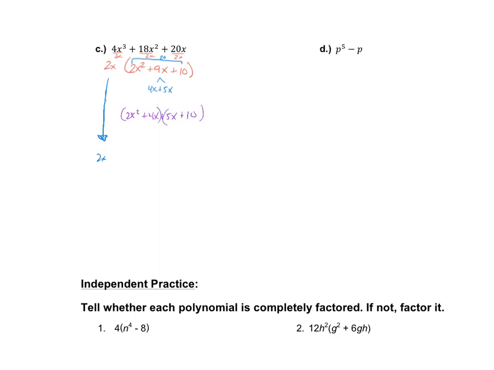And I'm doing factor by grouping, so I'm going to take the GCF out of the first group, which is going to be a 2x, and that leaves me with x plus 2. In the second group, I could take out a 5, and that leaves me with x plus 2. Well, that's good, because I see my twin, so I'm going to put my GCF here, and my common binomial of x plus 2 there. And so now I can write 2x times 2x plus 5 times x plus 2.